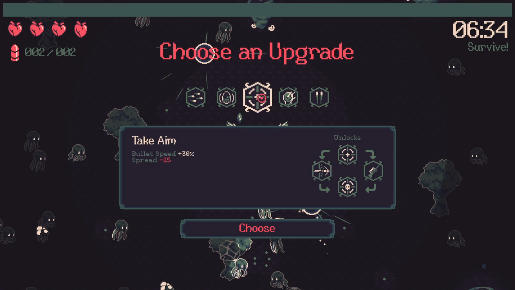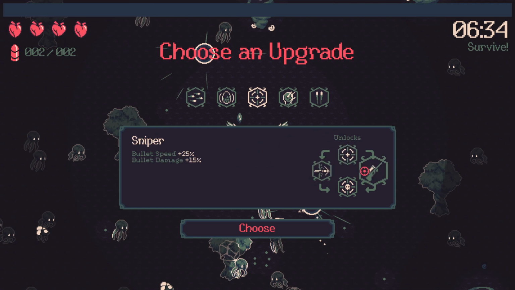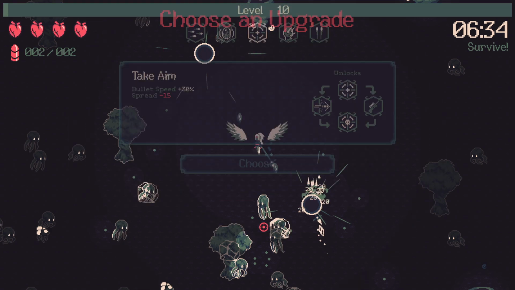Okay, how can I... Oh, I guess I can click it. It's safe to click it and it won't choose it right away. So yeah, there's more damage, more piercing. Oh, this is actually the only one that increases accuracy, so I can't really spec fully into a sniper rifle shotgun, which is a fun idea. But speed and penetration and damage is all good. So yeah, I'll go down this route.